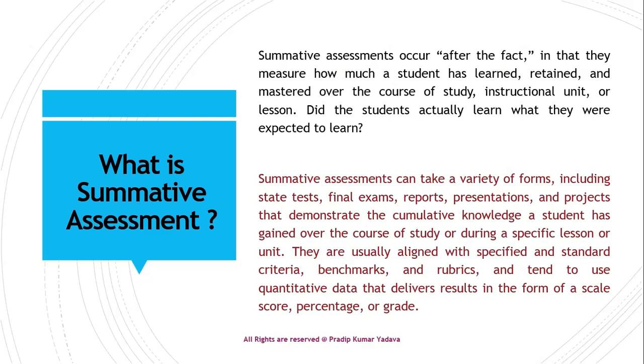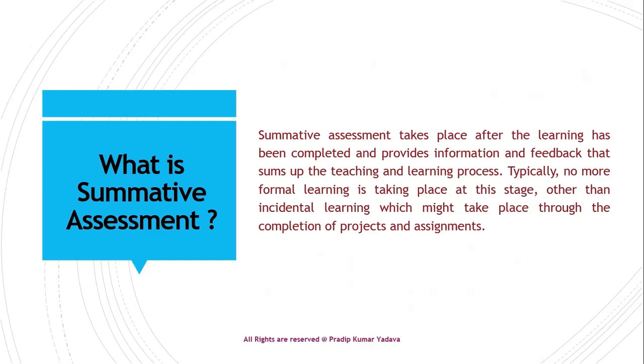Summative assessment can take a variety of forms, including state tests, final exams, reports, presentations and projects that demonstrate the cumulative knowledge a student has gained over the course of study or during a specific lesson or unit. They are usually aligned with standards, criteria, benchmarks and rubrics, and tend to use quantitative data and deliver results in the form of a scale, score, percentage and grade. So in layman's terms you can say formative assessment is ongoing assessment and summative assessment is after completion of a particular course.